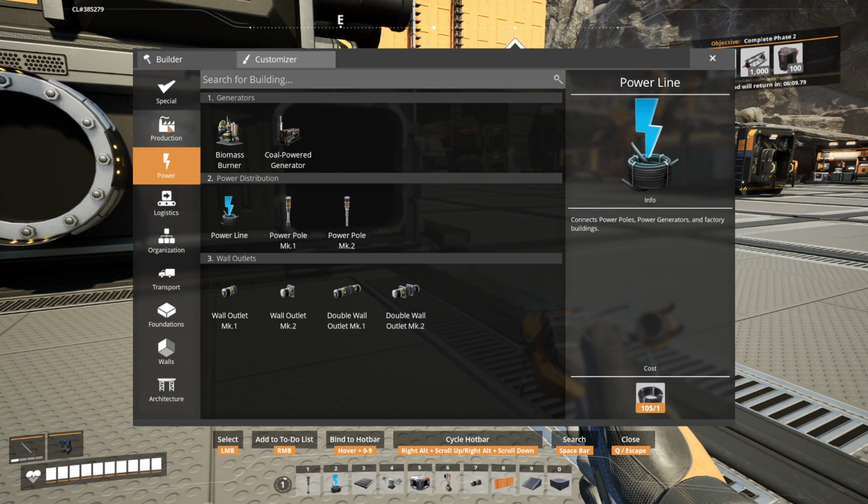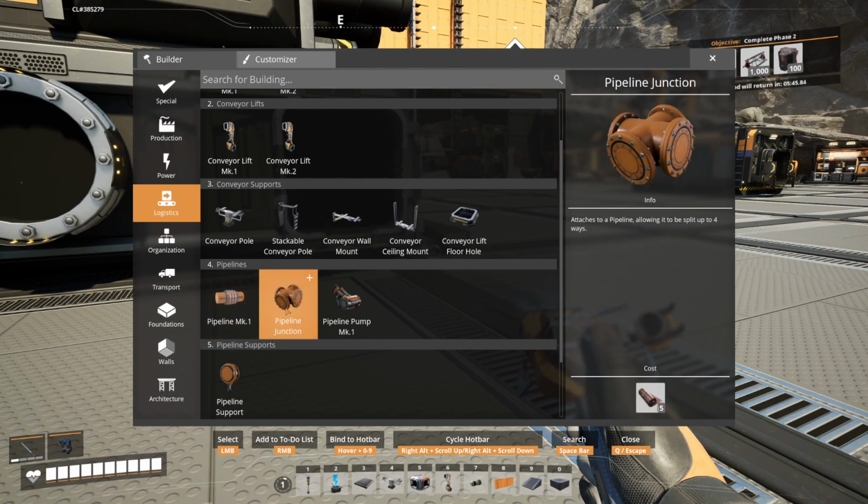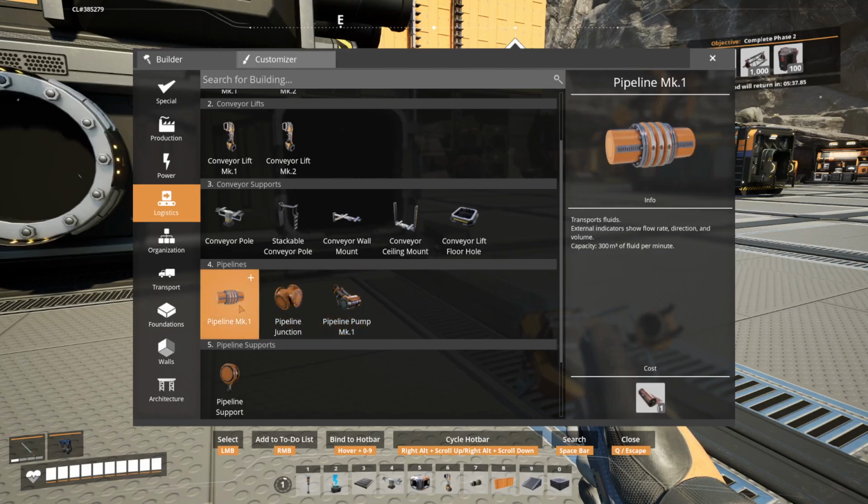as soon as we set up the coal power production, we will have to deal with pipelines. Pipelines are basically belts for liquids, right? Water in our case, right now. There are other liquids, but they will come much, much later. There are junctions so that you can split off and merge pipelines, basically. And there's also a limitation on how high you can bring fluids up, right?